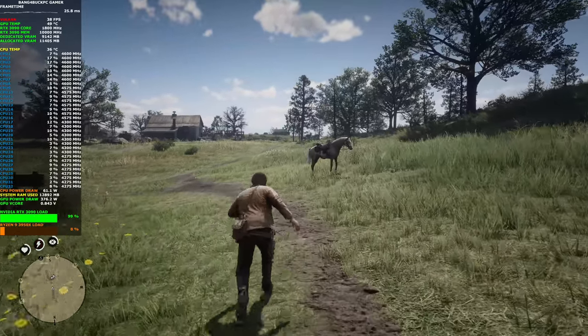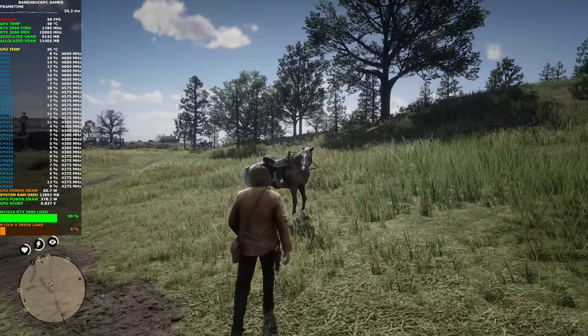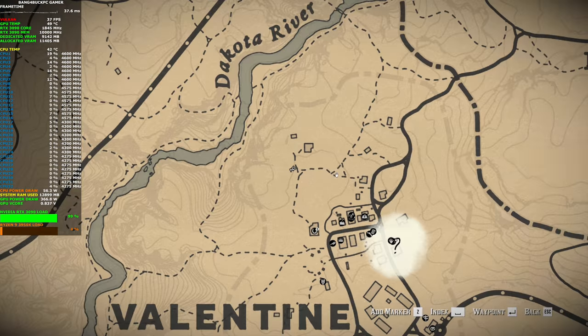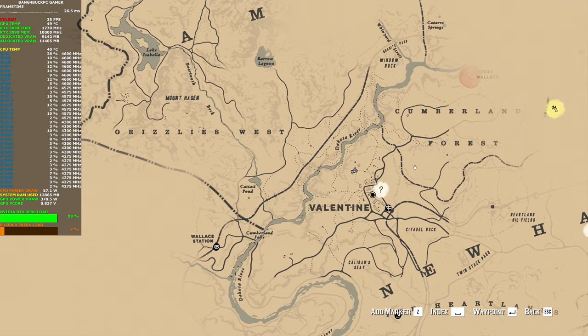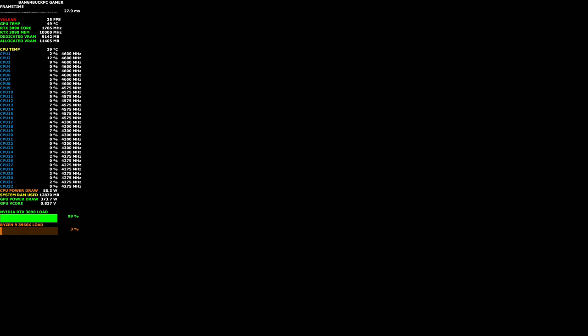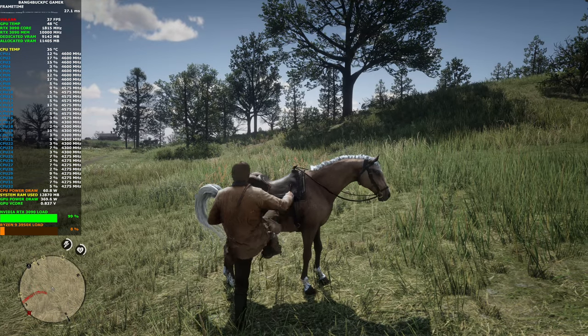Sorry, Arthur. I'm going to make you a simp today. You're going to have to go and do this for this girl, and see what she has in a way of a reward. So she wants me to ride out all the way over here. It's quite the distance. But, let's go and save this brother of hers.